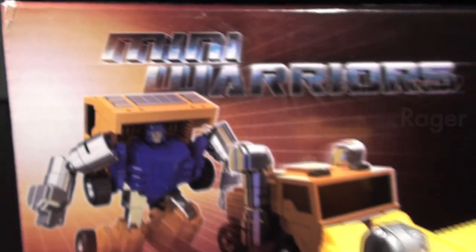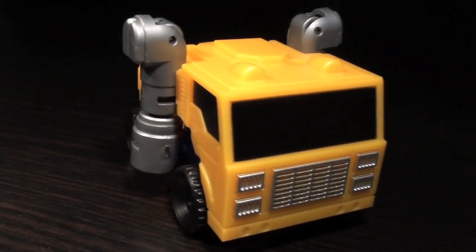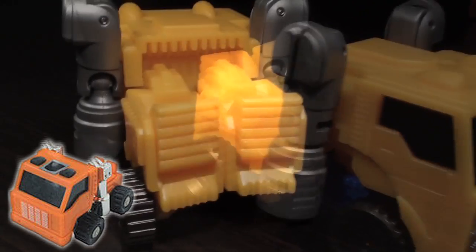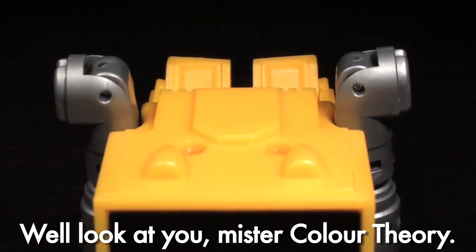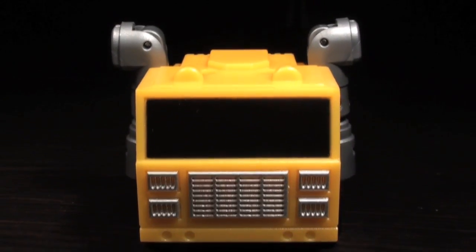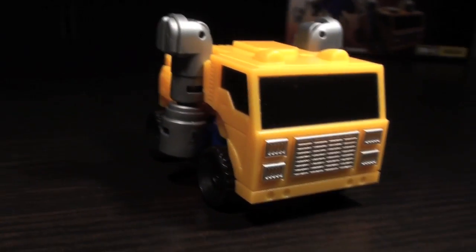No! This is Rager from iGear's Mini Warriors lineup. Let's huff it up and see what's grinding his gears. Rager's really trying to look like a dude called Huffer from the first generation of some 80s cartoon show. He's got the silhouette, but the orange plastic has a little more yellow in it than I'd have liked. He's lacking paint in his rear end, but the windows and front detailings make up for it nicely. And yeah, those smokestacks are pointing sideways. Apparently that's a thing. I don't know trucks very well, but I do know transformations.